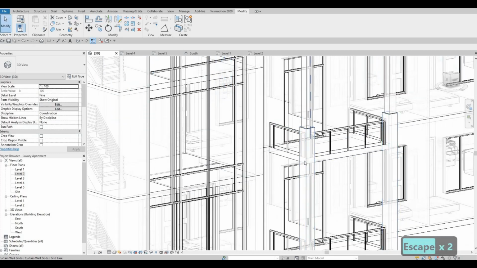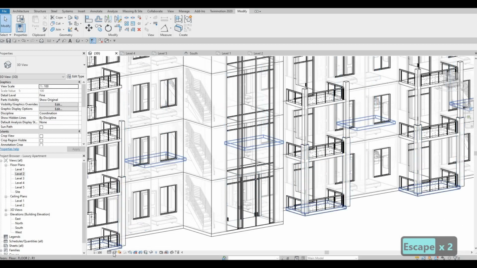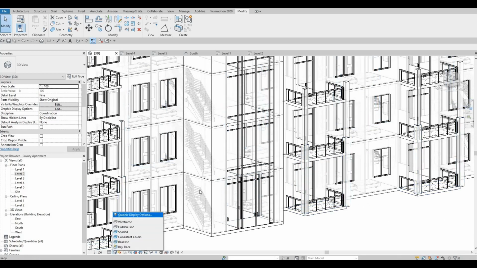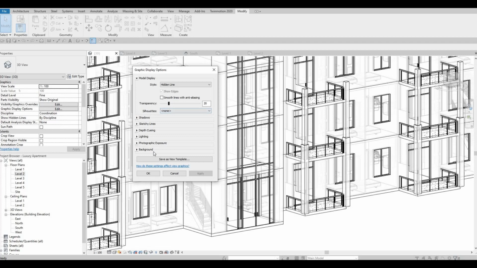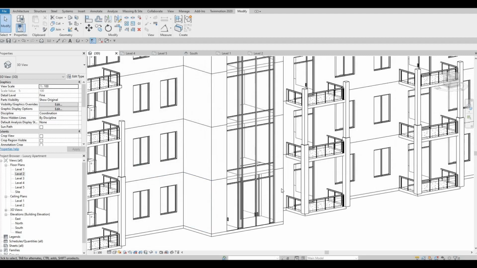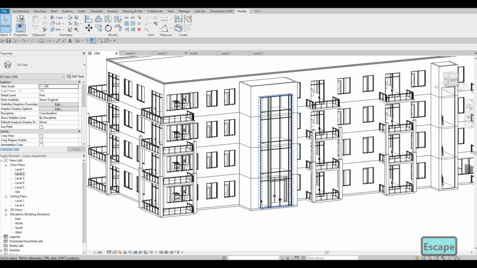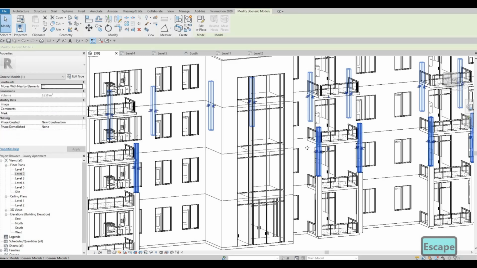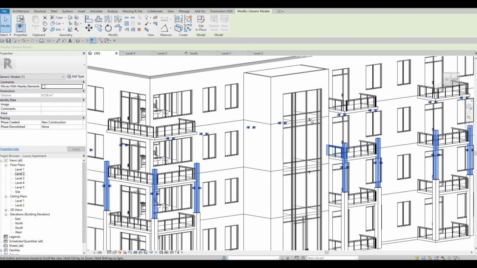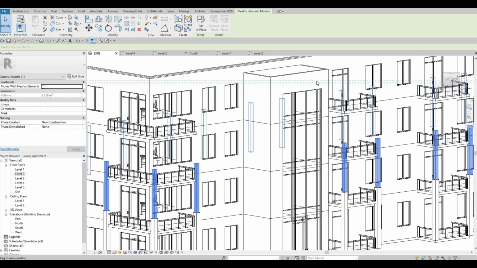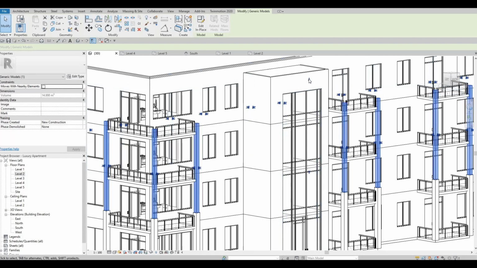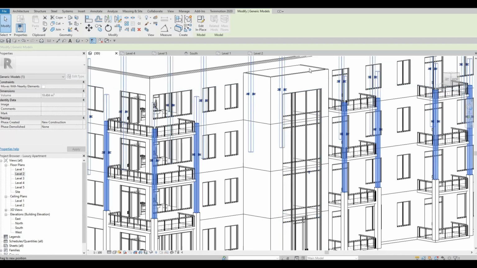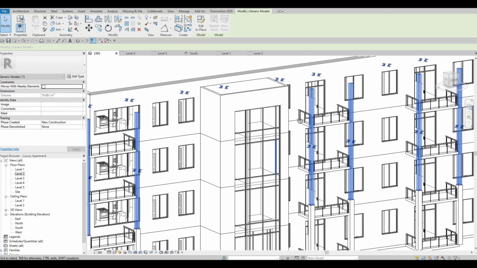So now it's not overlapping there. Just pull it back, change the transparency, and then press OK. This one, we could pull it up all the way to the top. And then we just need to add a cover there.